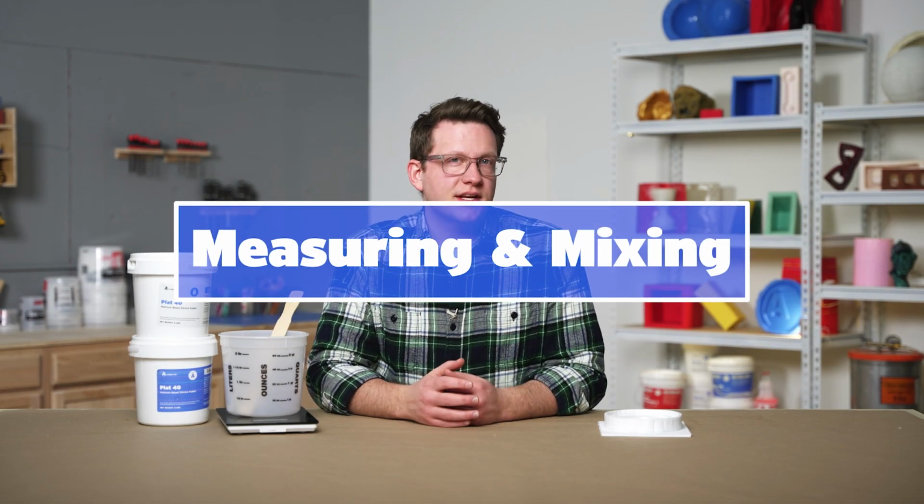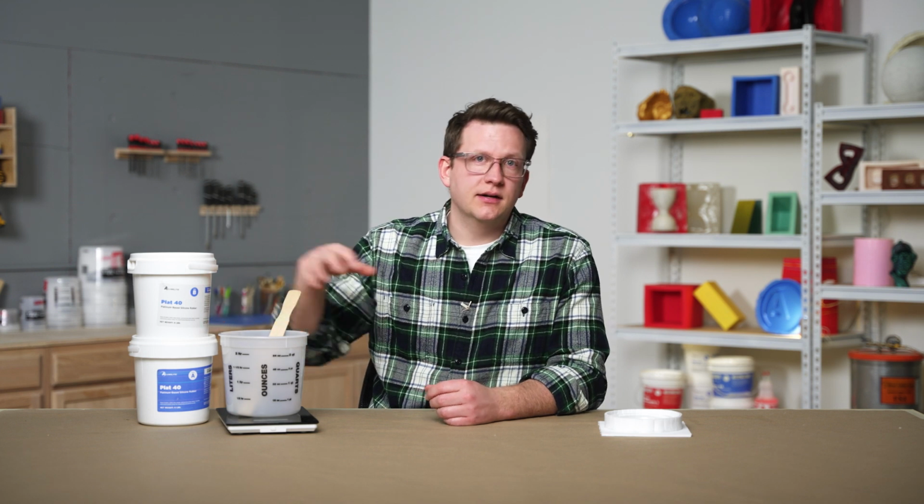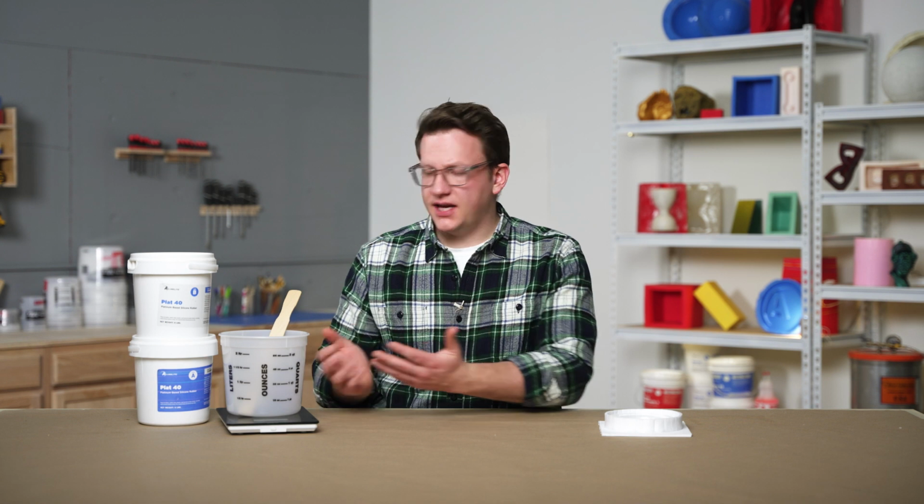Let's start our process by grabbing our Plat 40 silicone and a graduated mixing container. Since we won't be degassing our silicone for this project, we can use a container that fits our silicone and will be easy to mix in. Our Plat 40 can be measured 1:1 by either weight or volume, but to ensure we only use the amount that we need, we'll measure out our silicone by weight.